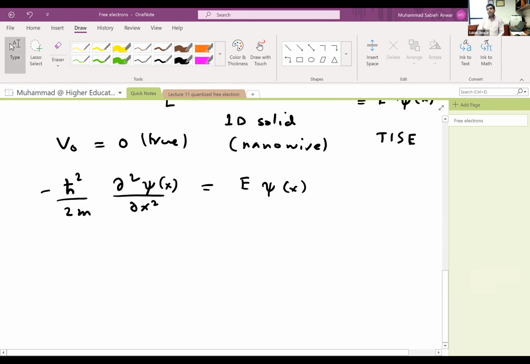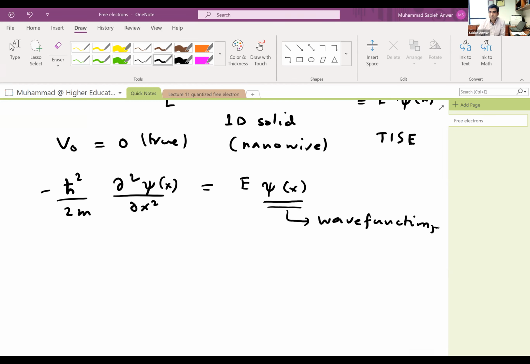All right, so how do we solve this equation? What is the solution to this equation? These functions, what are they called? They are called wave functions. And these wave functions are solutions to the Schrodinger equation, and they describe the electron. They describe all the properties of the electron. When we take the modulus square, it describes where the electron is, where the highest likelihood of finding the electron is. So how do we solve this equation, and what does the solution come out to be?